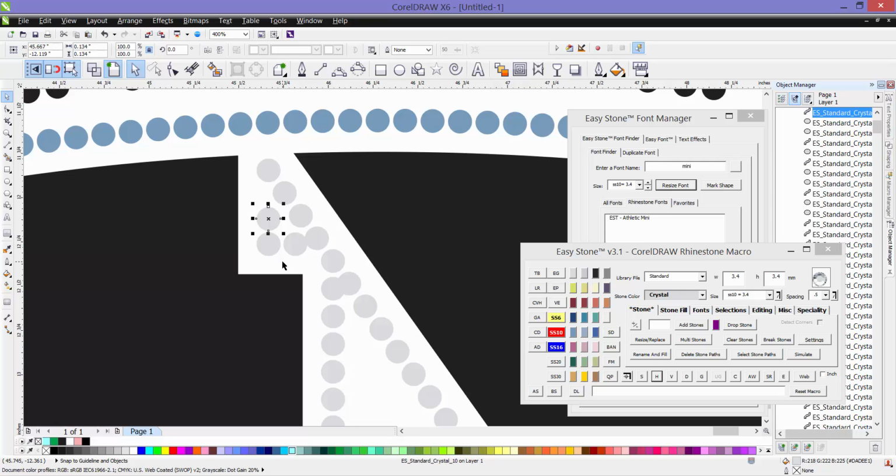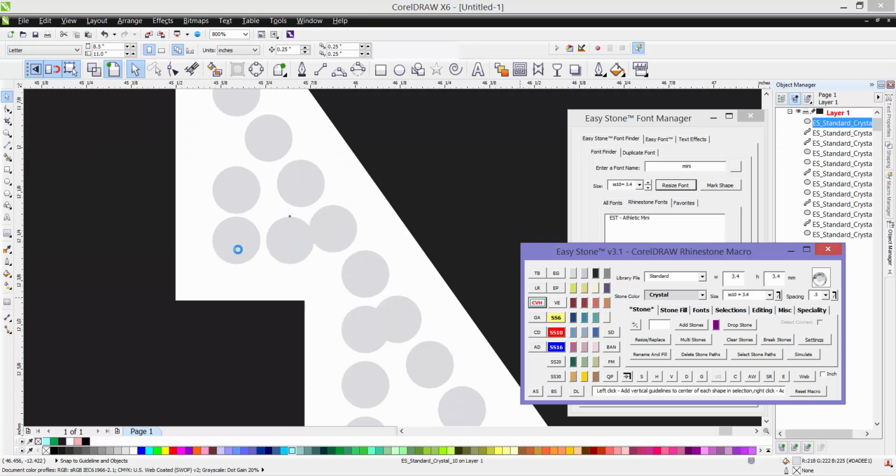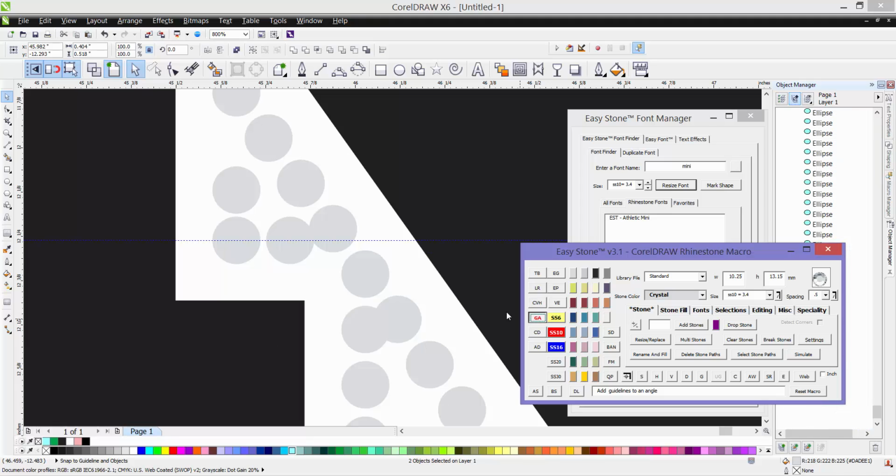Now, this is where we have some advanced functionality here in Easy Stone. Like I said, I'm from an architectural background. I went to school for architecture, and so these little things kind of bug me. This stone right here bugs me. So we have some really nifty guideline tools where I can right click to create a horizontal guideline at the center of this stone, and I can select 2 stones and hit the guide at angle.